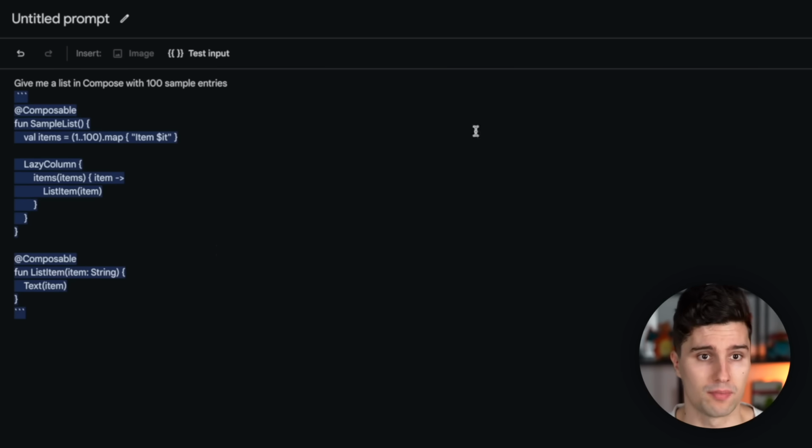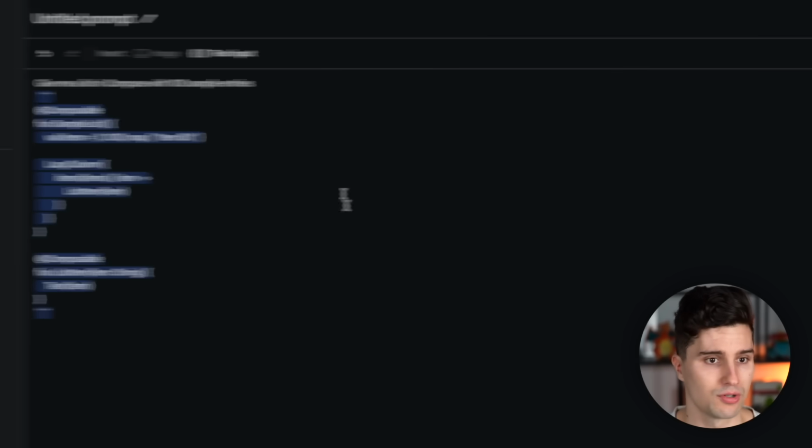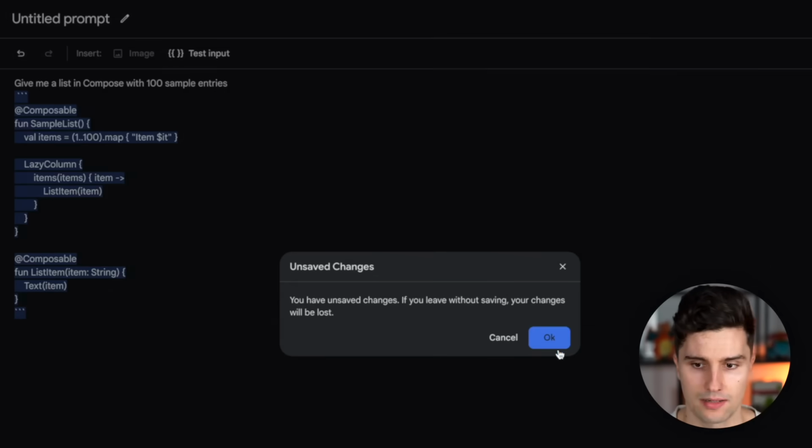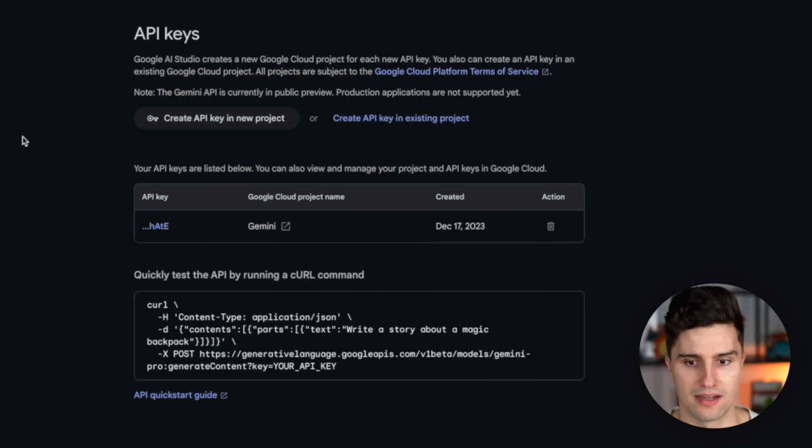What is the cool thing about this new AI is that it's really easy to integrate that in your own Android apps. So you can simply click Get API Key here, click OK, and then you can get a new API key, which you need to link with your Google Cloud Console. But after that, you're ready to use that AI directly in your Android app. And you will be surprised how easy it is to actually use that and build an AI app.